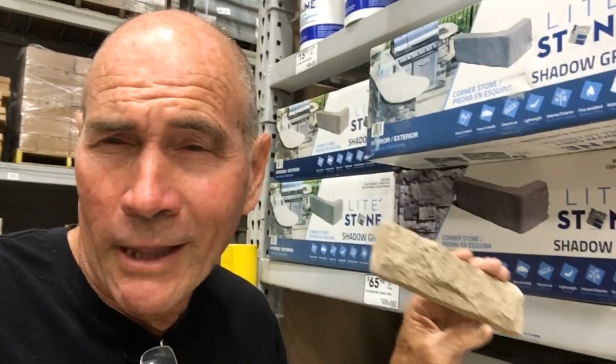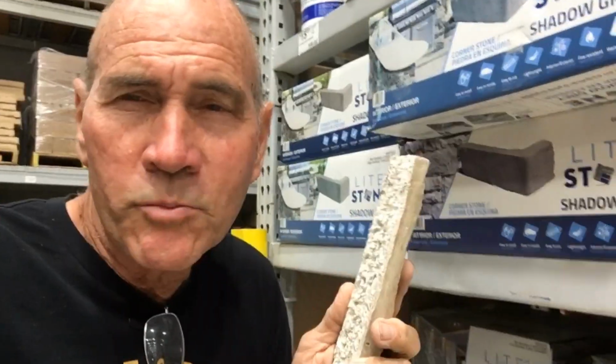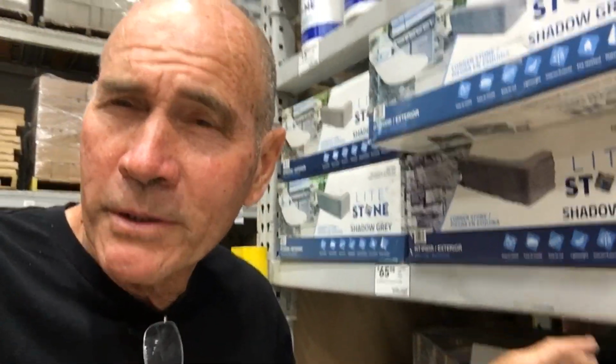And this stuff is called lightstone, made out of a sort of a ceramic product, but it's super light. And you put it up piece by piece, but pretty good stuff.